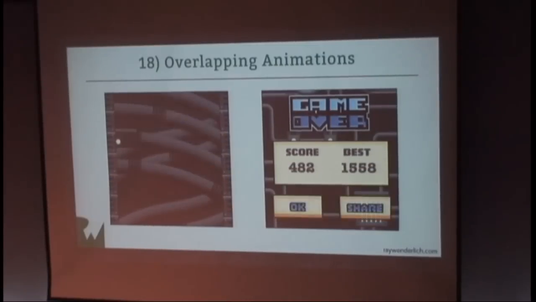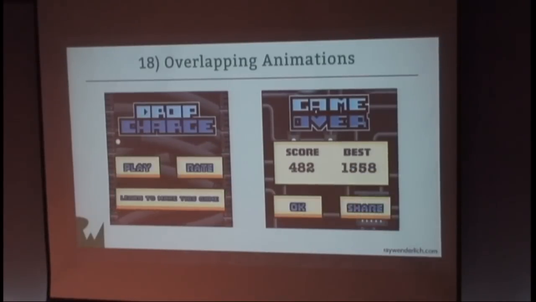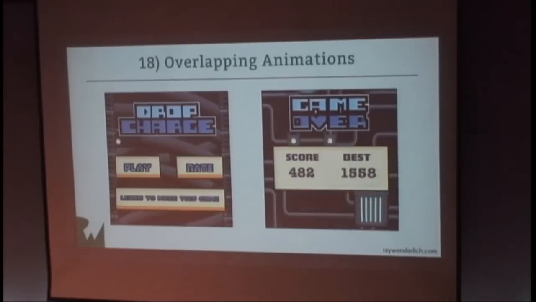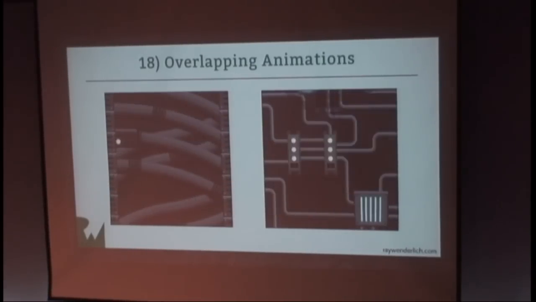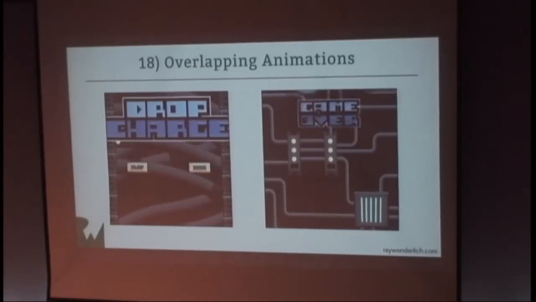You can also do this. Somebody on my site, Matthias, wrote a tutorial on making a game like Candy Crush, and all these little candies pop in. He could have made them all come in at once, but by putting random delays between each candy, it looks a lot nicer.